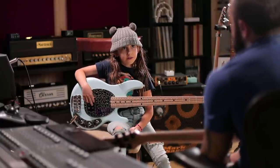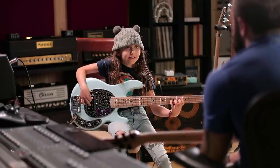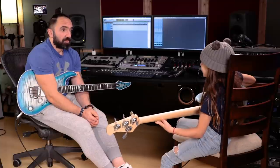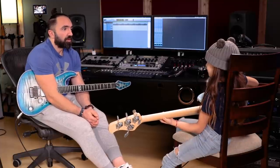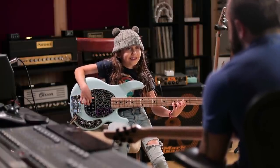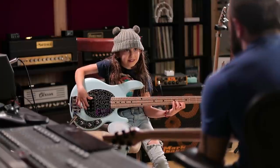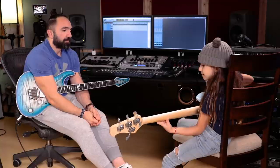What time signature are you playing in? Four. Four? Play it again and count. Yeah, that's four. That's four? Right. Count louder. One, two, are you playing four or are you playing one, two, three, one, two? You count for a second. Okay, let's do it. One, two, three. No. You play your normal speed. One, two, three. One, two, three. One, two, three. Now make it four. Turn it into four.